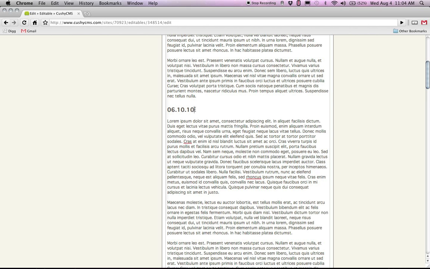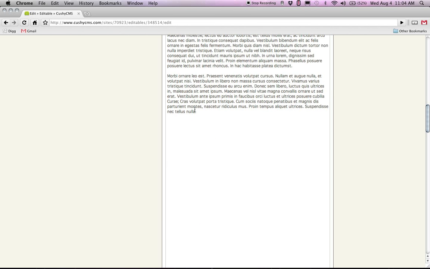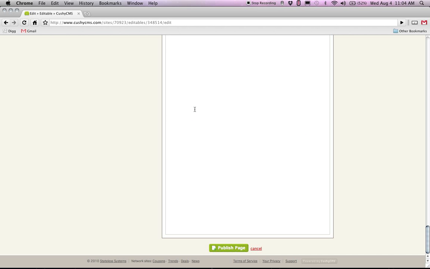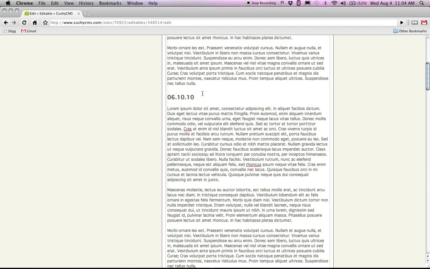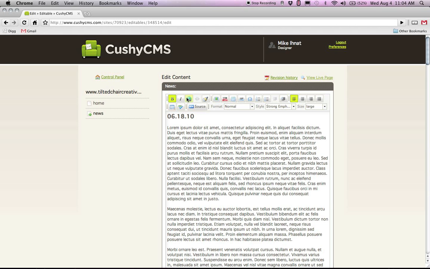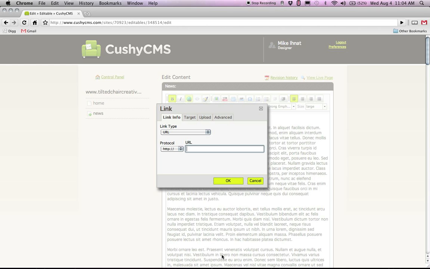So all we need to do right now is basically, since this is our whole news feed, and there's plenty of room, and it can go as long as we need it to go, but right now, this is where we are. All we need to do is basically create a bookmark for this date right here. So just go ahead, highlight the date, and we're going to do the exact same thing that we did for the other one. Click link. This time, the link doesn't need to go anywhere. So the URL is just going to be a pound sign. That's kind of the internet protocol for, hey, it's not really a link, we're just going to call it that.